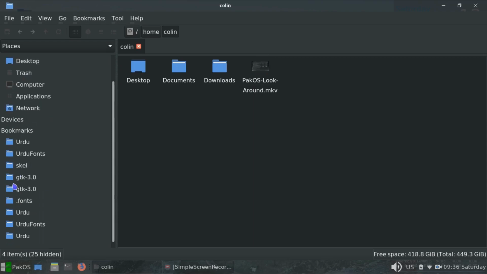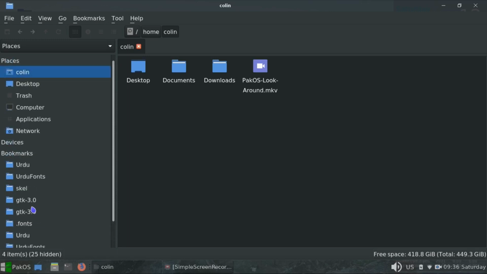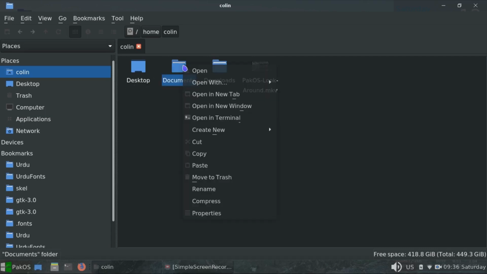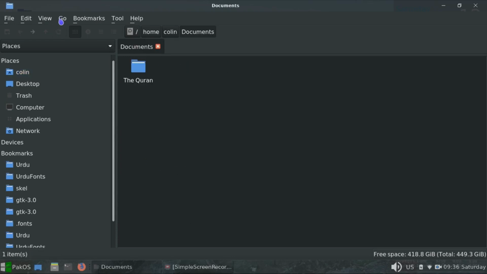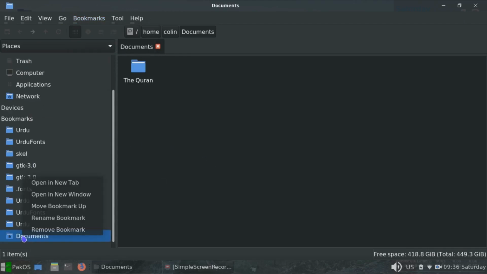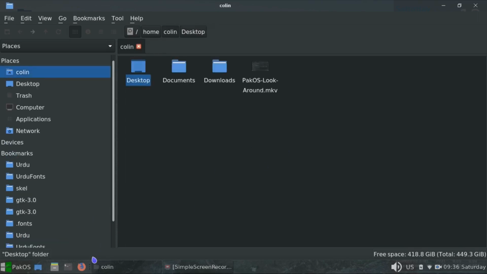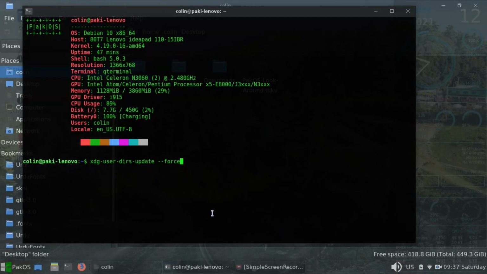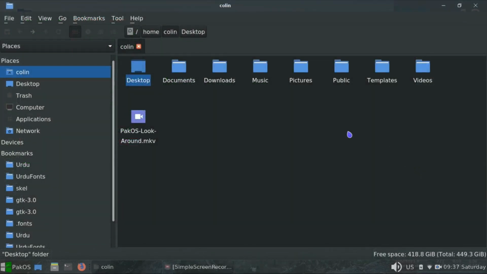So he needs to get rid of these bookmarks because I think that would be very confusing for a lot of people. Unless they're there for a reason, I cannot see any reason why they would be there. And he really needs to put these ones here as bookmarks as well. Let's have a look. Can we bookmark these? I think if we open, we can bookmark, add to bookmarks, but then that's just adding down here. So let's remove that. There is a command I've got in my bash script to force the home folders. So let's just see if that works in any way. And there we go, so that's actually worked.